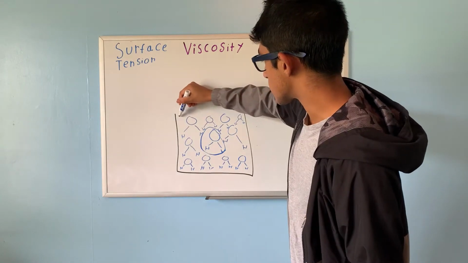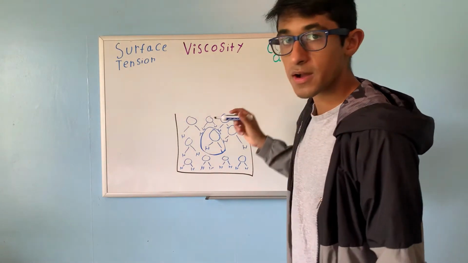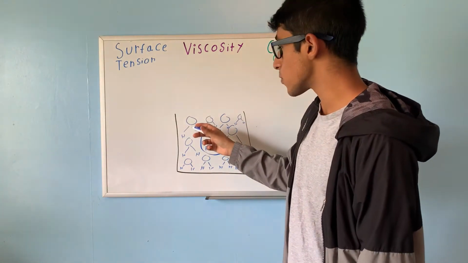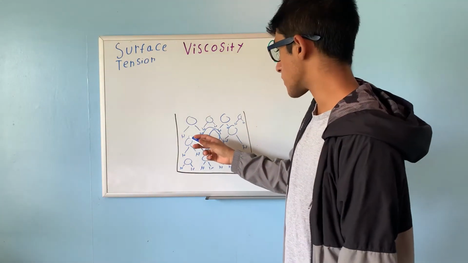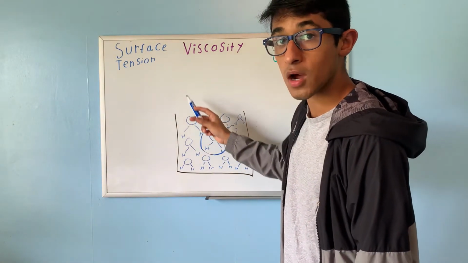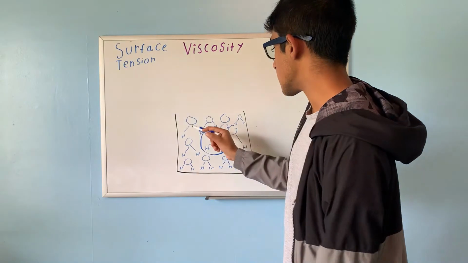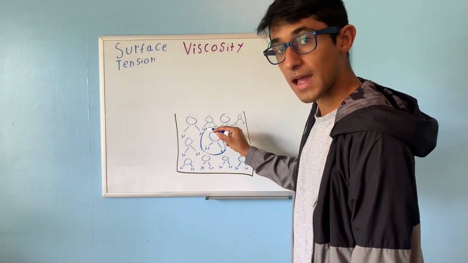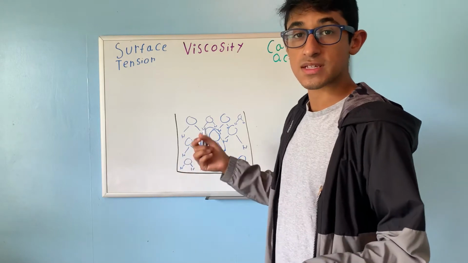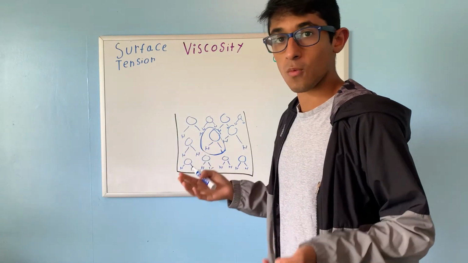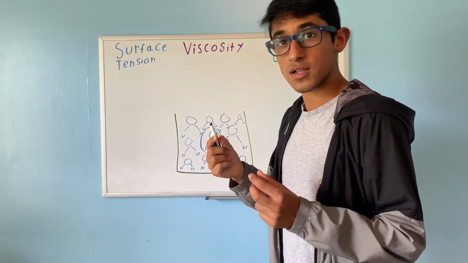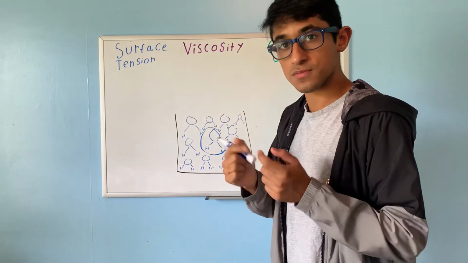Now, let's look at the surface of the water, on these top water molecules. We see that their hydrogens are pulled down by these negative oxygens, but they are not being pulled up by anything. As a result, they can form a sort of tighter, compact shape, and this allows water to have surface tension. This can be seen when a bug walks across a lake, or when you put blobs of water onto a penny and it makes a bulge.